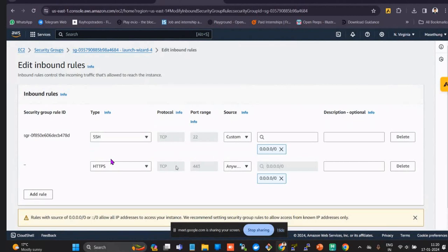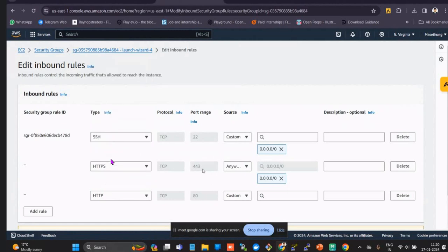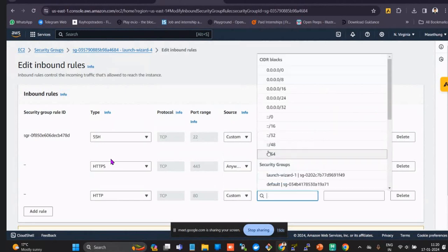HTTPS port number is 443 and SSH port number is 22. And I added another one, HTTP anywhere.